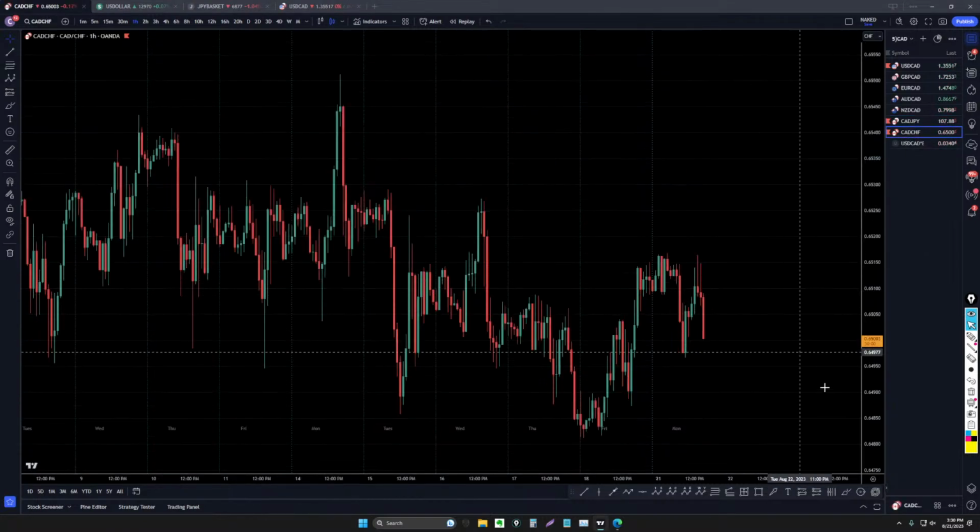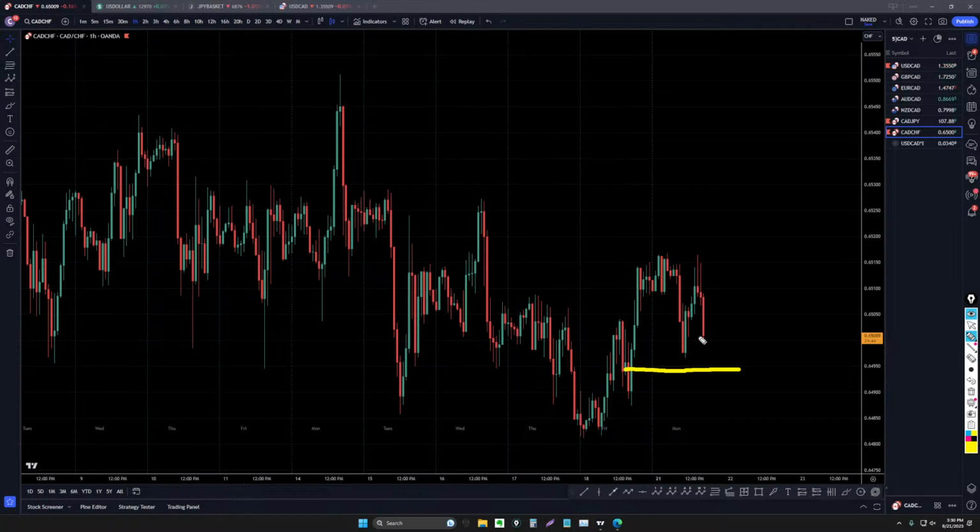I don't know, but the CAD is definitely moving. There's no doubt about that. Hopefully it moves a little more. My 1-to-1 risk to reward ratio is right around this area. So if it takes out that low, I'm risk free, and if it goes back up, I'll just get out of my trade with probably about a 1-to-1 risk to reward, which is also really not bad for me today. Definitely not.